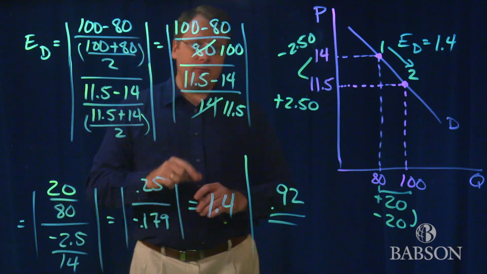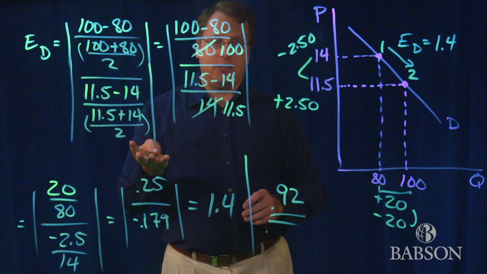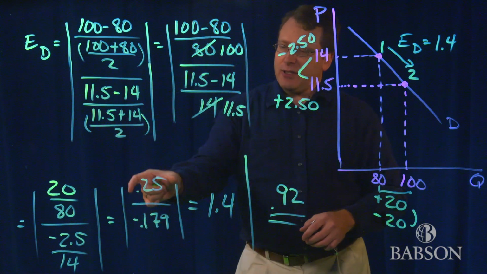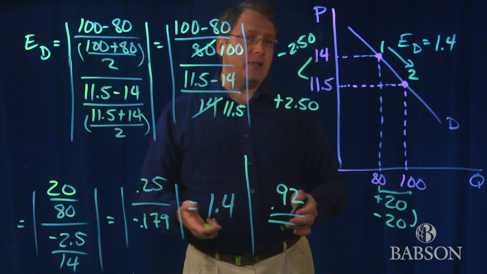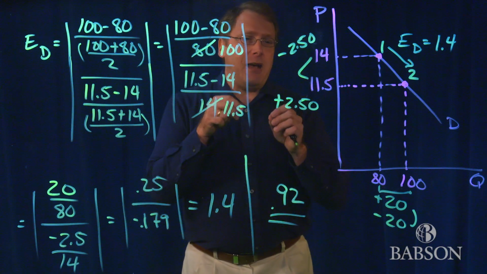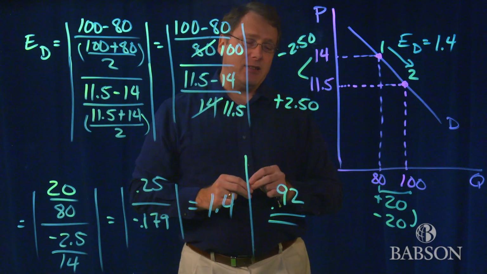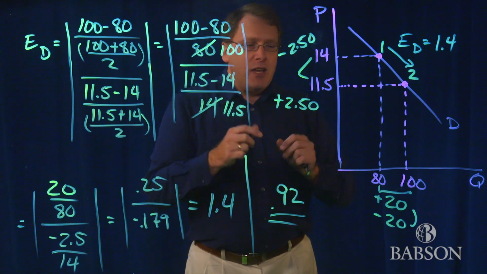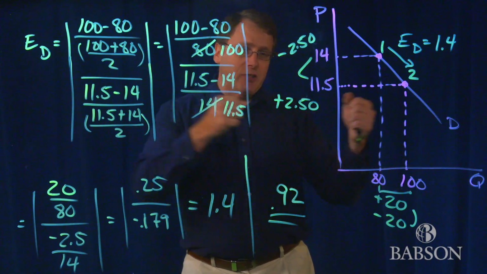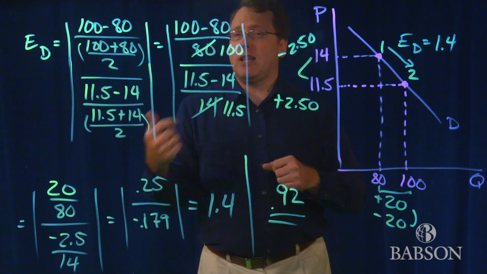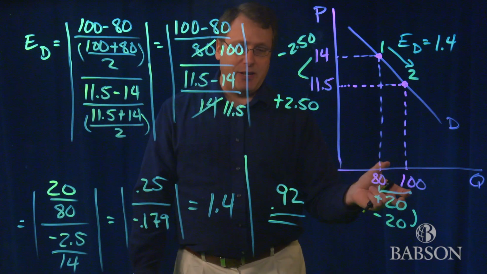Now, the last part that we want to talk about is why do we use the absolute value in this formula? Well, you'll notice the result of the calculation at this point, before I use the absolute value, is always negative. But again, what are we capturing? We're capturing this price change and then how big the quantity demanded change is that results from that. And so the bigger change here, that number is going to be larger. So if we say something's more elastic, what are we saying? We're saying that this change in quantity is going to be bigger.